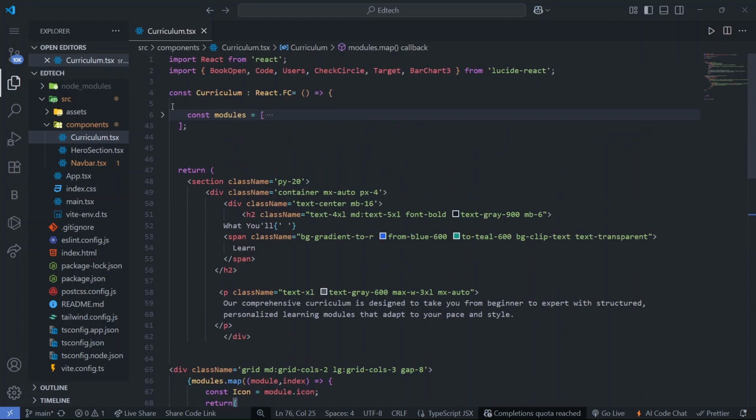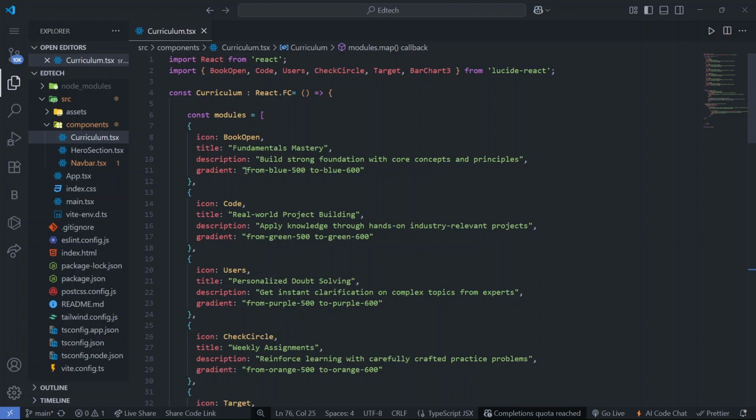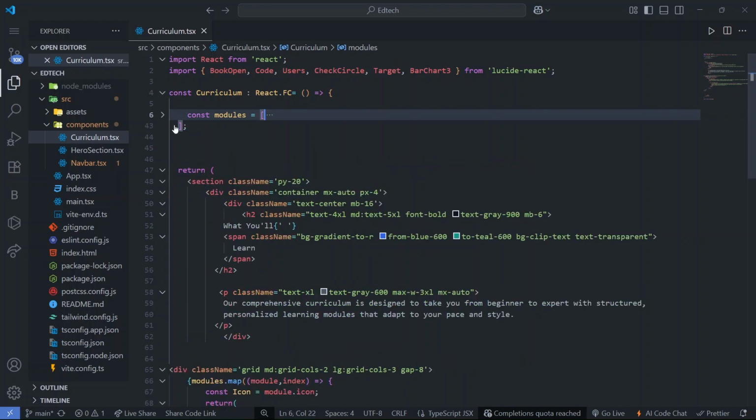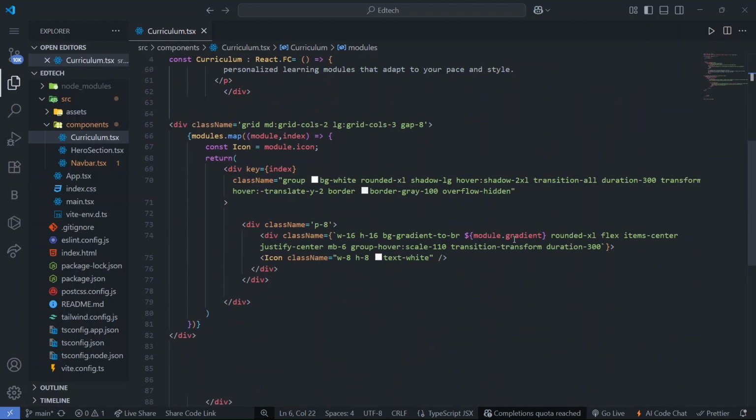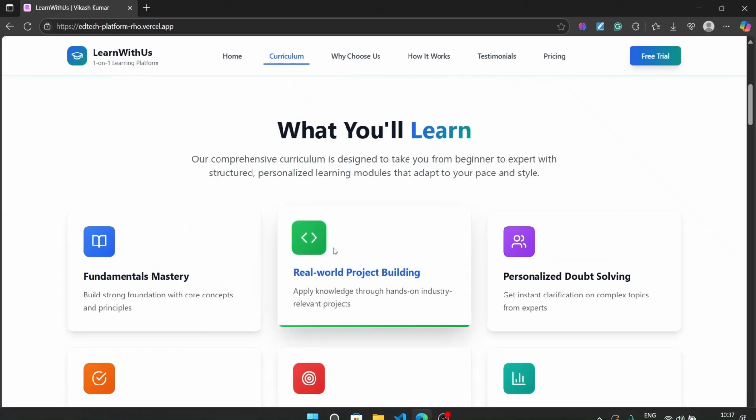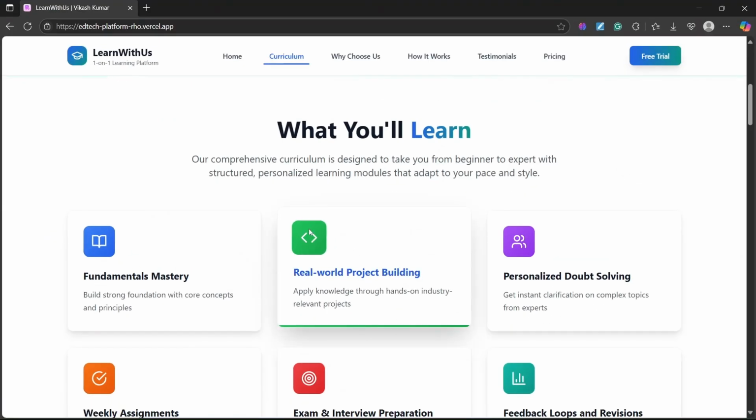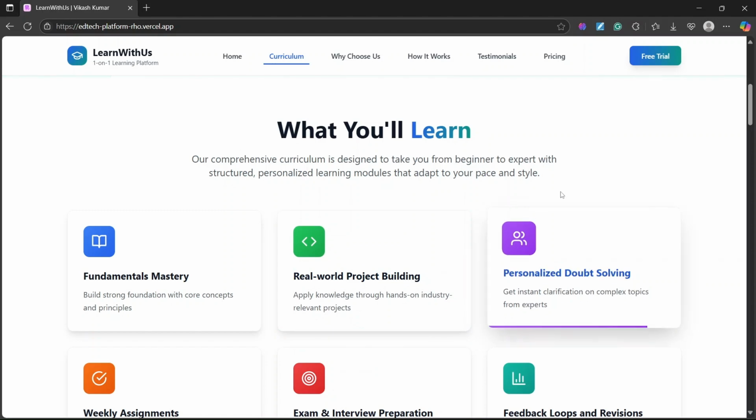We have written the color in the modules, right? This gradient in modules. So here we are using the same gradient, so that each card maintains its own separate background. See, this is the separate background on the icon, this is the separate.